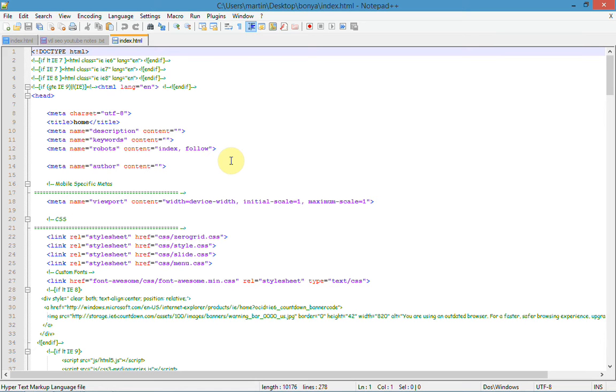There we are. On every HTML page, the first section is the head section. As you can see, in the head section we have what we call meta tags. As I mentioned, the first one we are going to look at today is the title meta tag, which says "home". We are a restaurant, so let's correct this. I'm going to rename it Bonya Restaurant, and of course I'm going to delete "home".